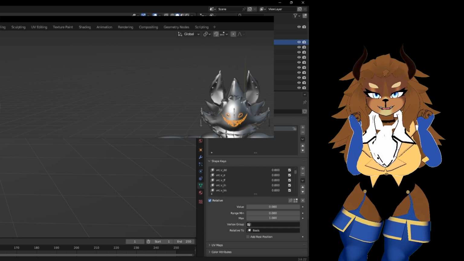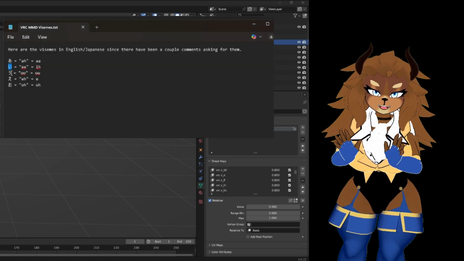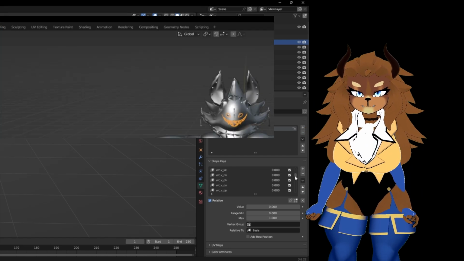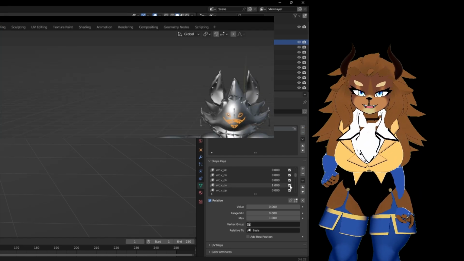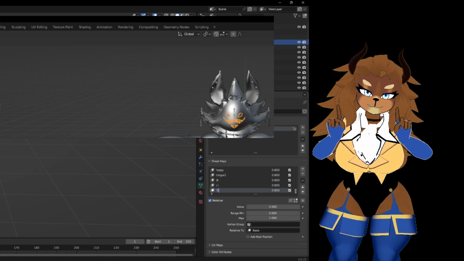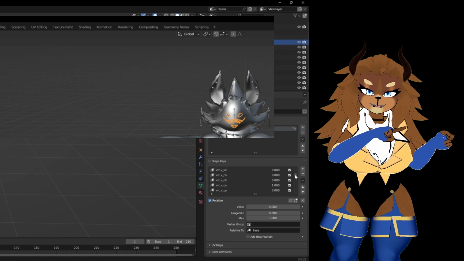We'll continue to do this for the I, U, E, and O sounds. Just remember that the Japanese symbol is on the left, the sound it makes is in the middle, and the VRChat Viseme is to the right.